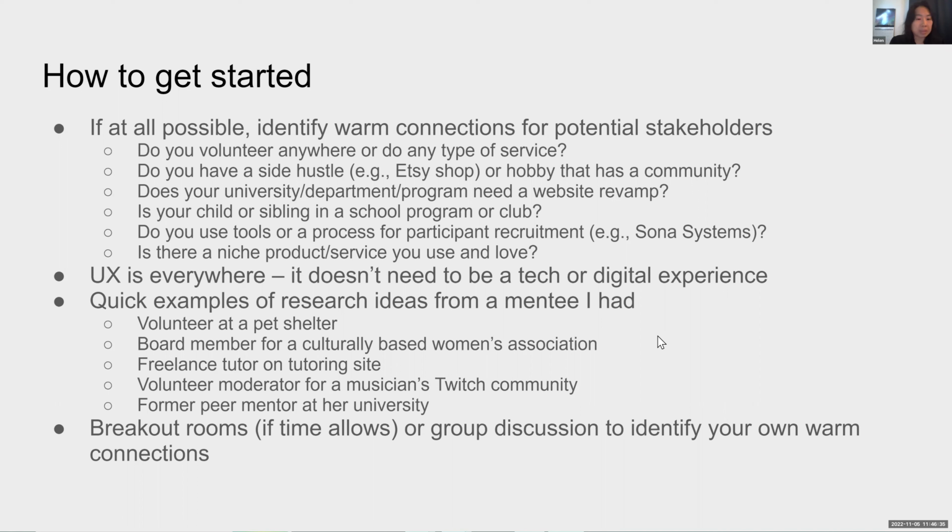Or maybe even the forms that they fill out to actually decide to adopt the pet. I don't know if there's usually like fostering involved before adopting, but just imagine that there are all these very specific experiences within the whole experience of an adoption day at a shelter that you could focus on. And this is something that we'll think of as we talk about scoping. There's no need to get too ambitious with researching the entire adoption day experience. That could become a really large project. So you could look at specific aspects of it, and that could keep the project a lot simpler.